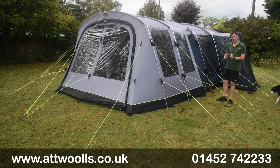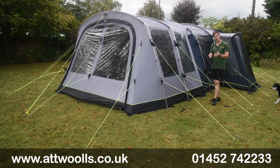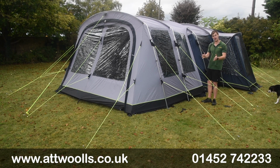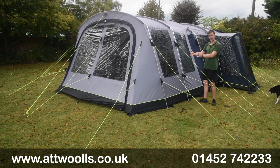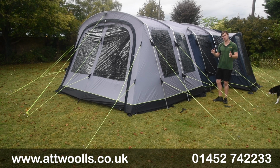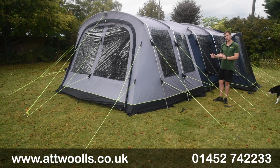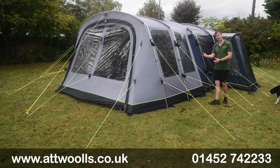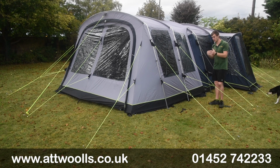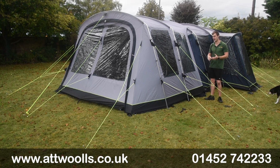In terms of your sizing, what I'd recommend is making sure the tent is around 10 centimeters smaller in the width and height than the awning. So if you work out your tent height and tent width, add a maximum of about 10 centimeters onto the width and the height, and that'll dictate what size you can go for. Below is a link showing all of the available sizes on our website, and you can always have a look at that and compare and contrast.